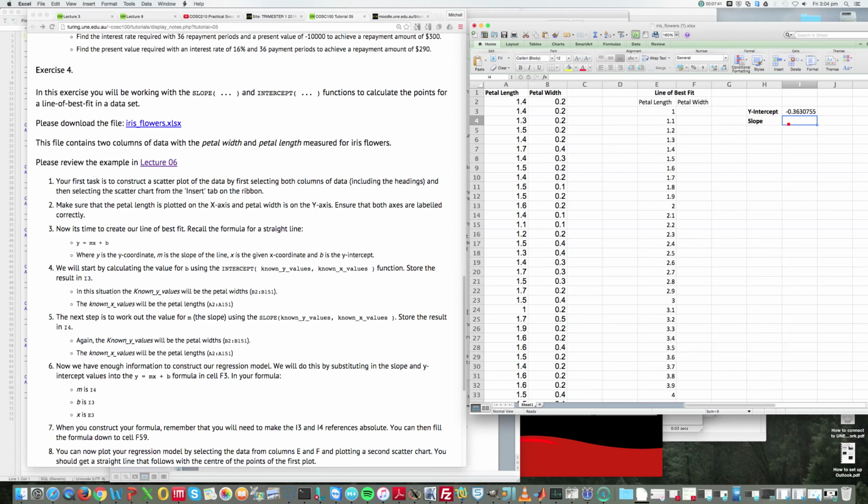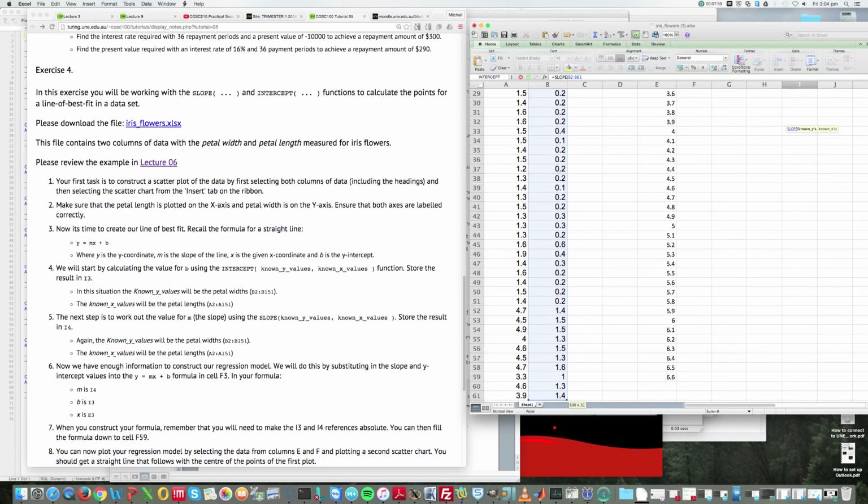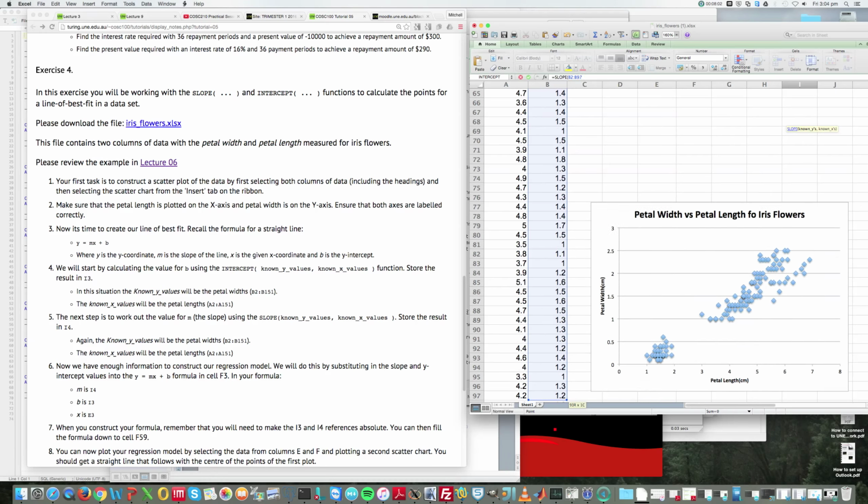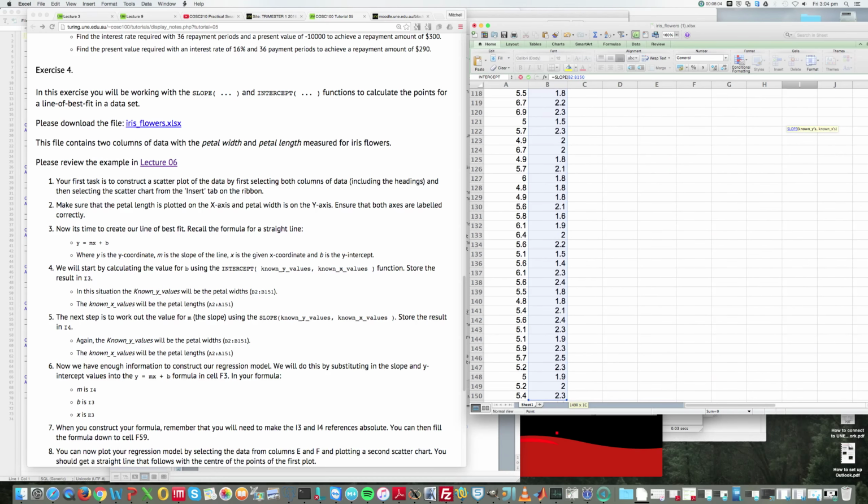The next thing we need to do is calculate the slope of our line of best fit. So that's going to dictate the angle that it rises at. And we do that using the slope formula. So we start again by selecting the known y values, which are our petal widths. Once again, we go down, we select all of our petal widths, and drag that down to the bottom here.